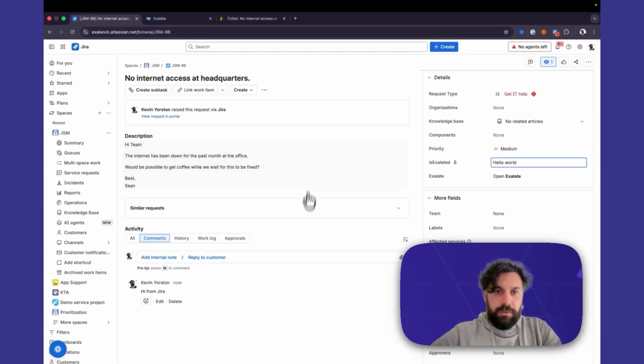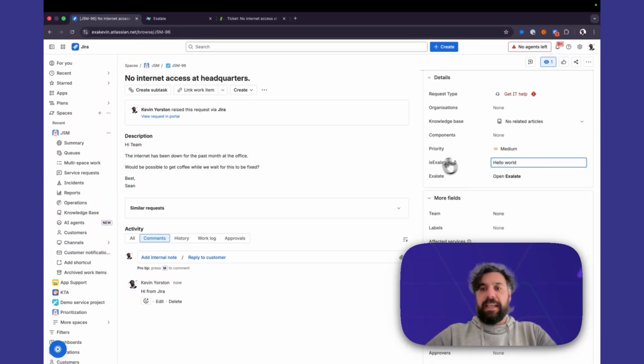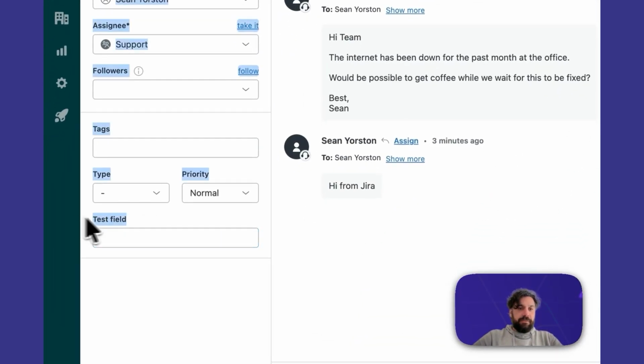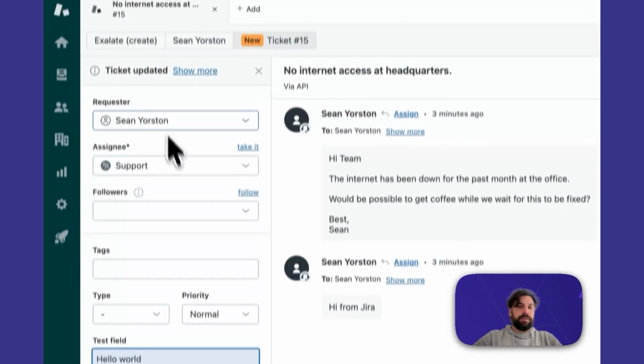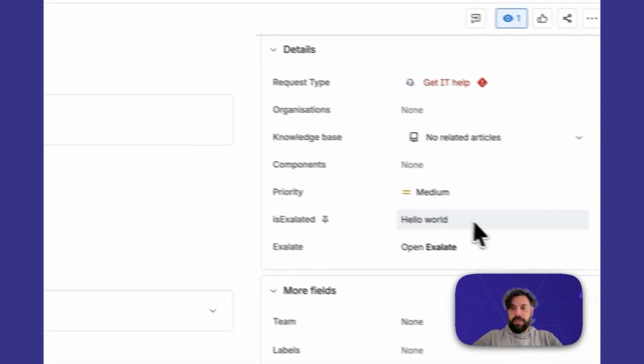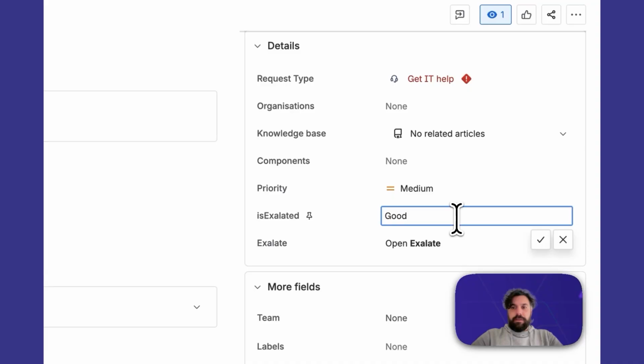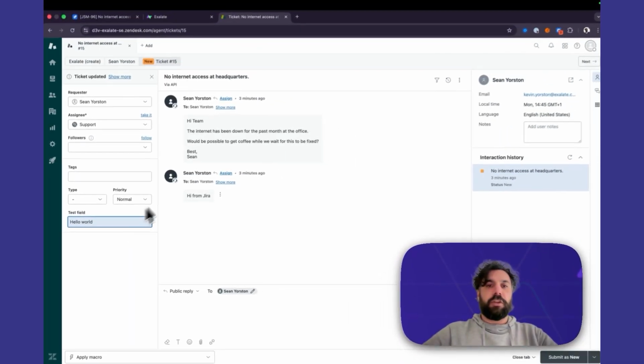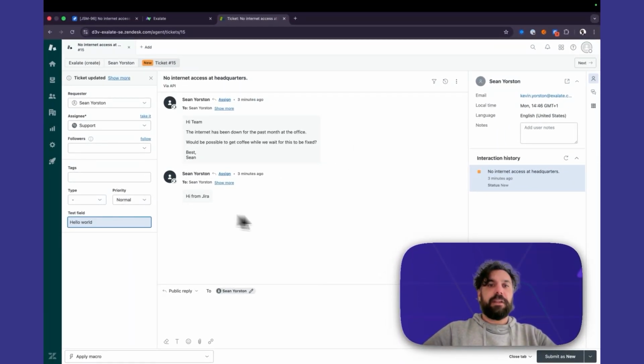Now Exalate will start synchronizing basically any change on this field. It's going to be impacting the test field on this side. As you can see, we already have the value added here. And if we say goodbye, for example, this will also be updated every single time there's a change. It's also going to be replicating on this field on the Zendesk.